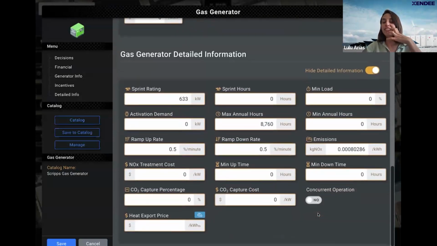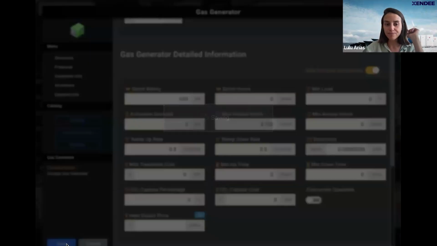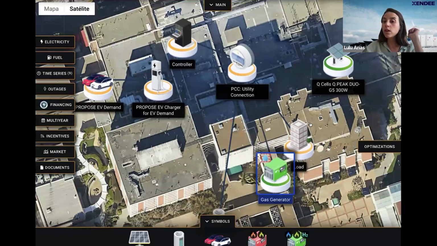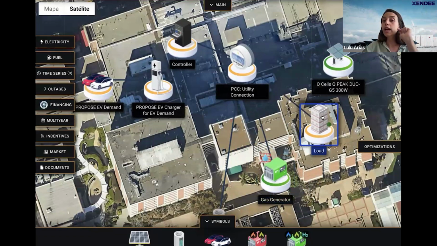We won't get into all of these details today because we want to do an overview, and I also want to show you what multi-node looks like, but know that it can get very, very specific, and you can enter different values here and have a more accurate design for your project. We'll hit save. Up next, we will want to work with a cooler and a chiller, given the cooling and heating loads.